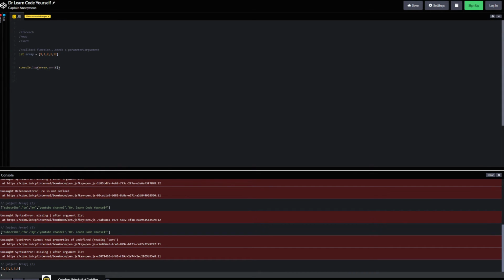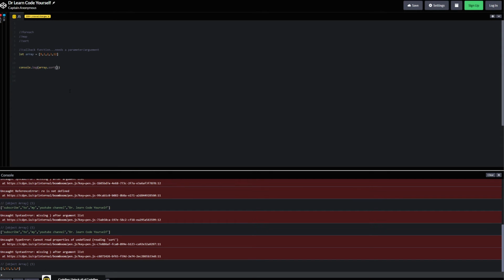Because 12 is not bigger than 2. But the sort method thinks that that's the case because it's only sorting the first value within the element 12. So how do we fix that? Well, we give it a callback function like I told you, and this is how we do that. It's going to take in 2 parameters, this callback function. So I'm going to put in something anonymous in here.